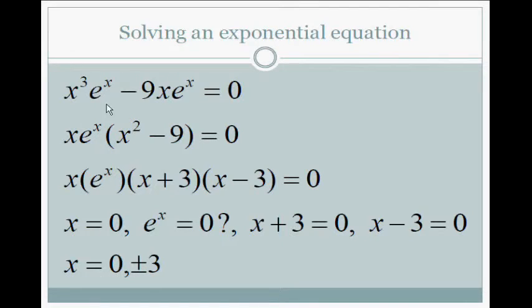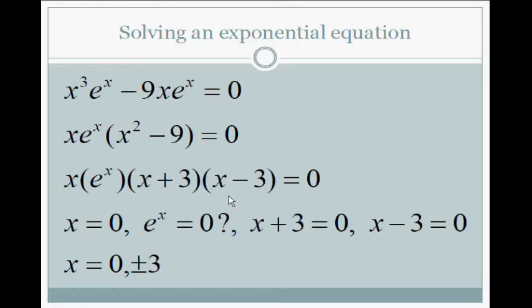In fact we can. We know that both terms have an e to the x, and we can pull out one term of x from both parts as well. So we can factor out x times e to the x, and after we factor that out, we still have x squared minus 9 equaling 0. So x squared minus 9 is a basic quadratic. We know how to factor that even further. x squared minus 9 factors to x plus 3 times x minus 3.